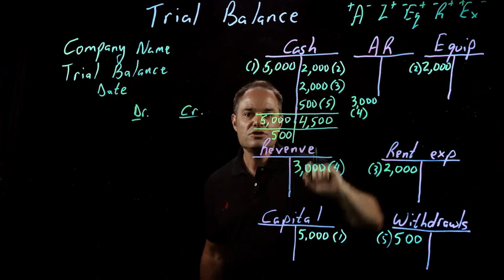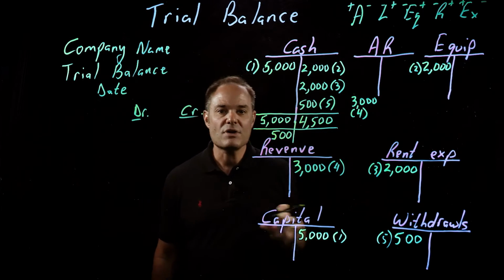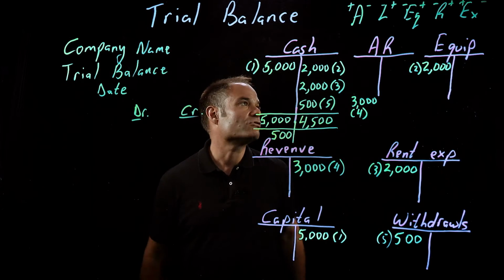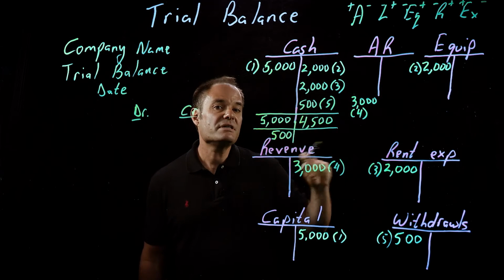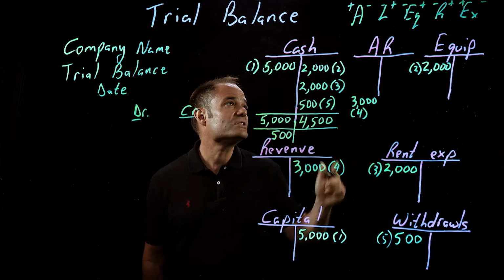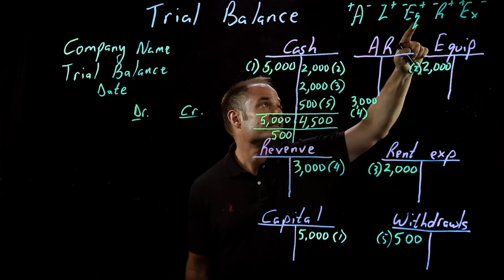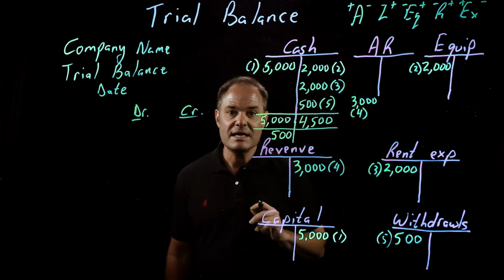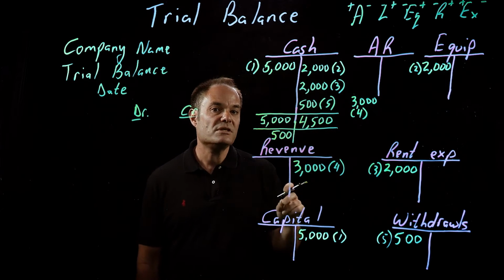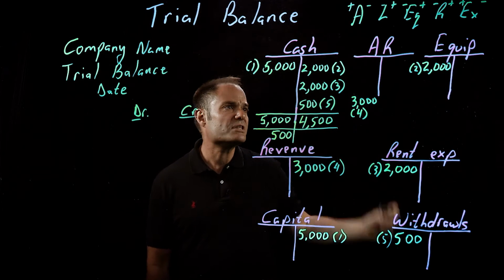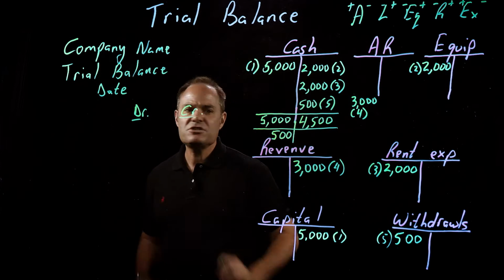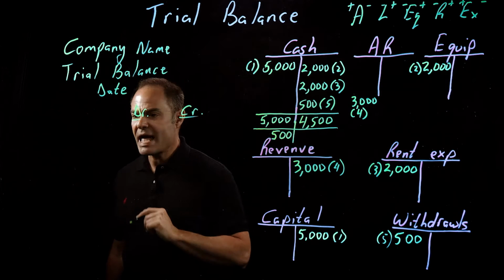Okay, that's my little cheat sheet that I use to keep track of whether I should be debiting or crediting something. I wrote it in a very specific order, and you should get used to that order: assets, liabilities, equity, revenue, expenses. That's the order that we're going to always list things off, and we'll see later on that there's a reason for that. For now, let's just go with it. So I'm going to list off first my assets.